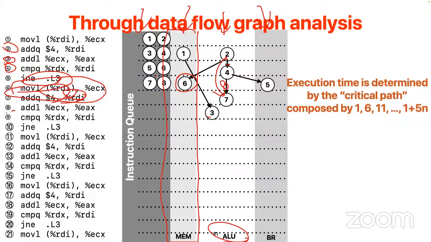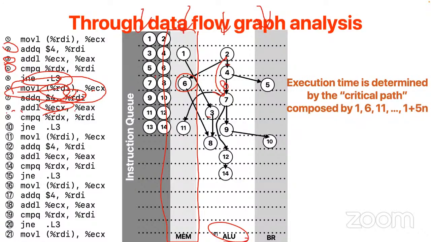It's using ALU, depending on ECX, EAX, right? ECX is generated by instruction 6. So when is the earliest time we can execute instruction 8? 4 cycles later than instruction 3. Sorry, instruction 6, right? And in the meantime, because it's depending on the outcome of instruction 3, right? So you also need an error, right? So if now you kind of know the philosophy of this one, right? So if you complete this figure, you can keep expanding this animation.